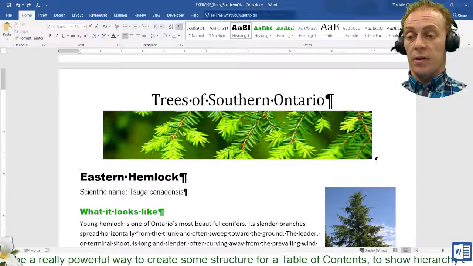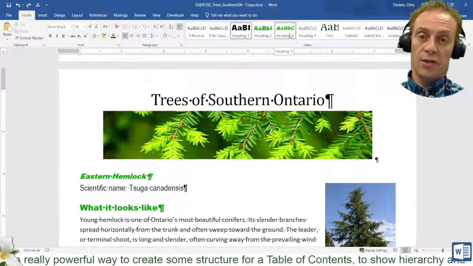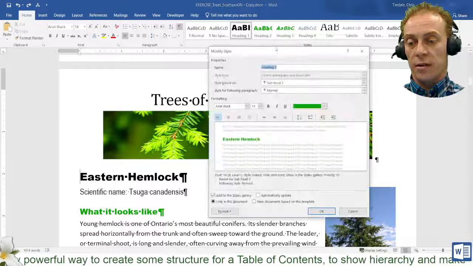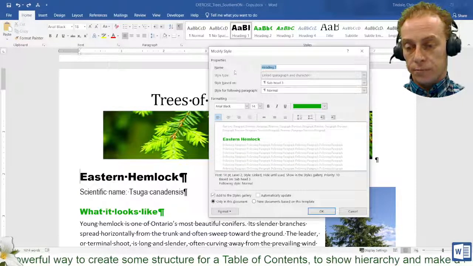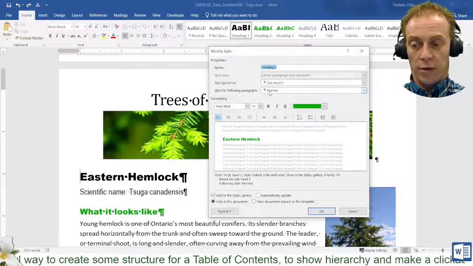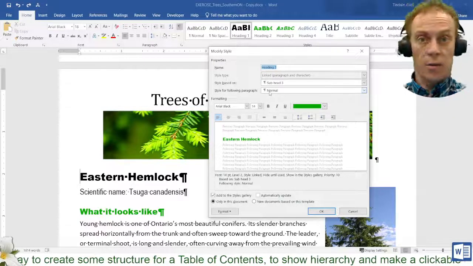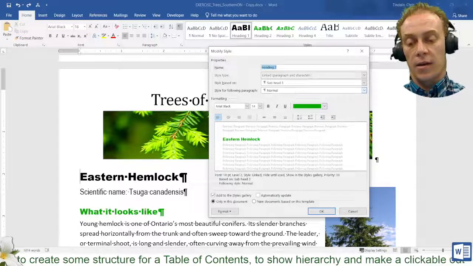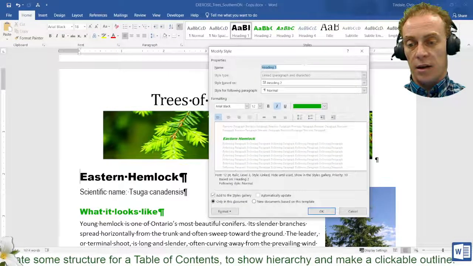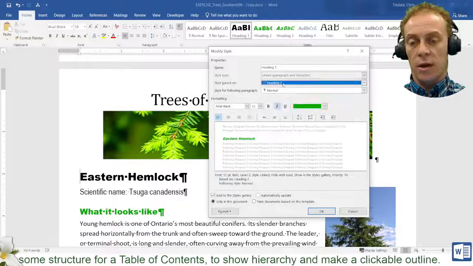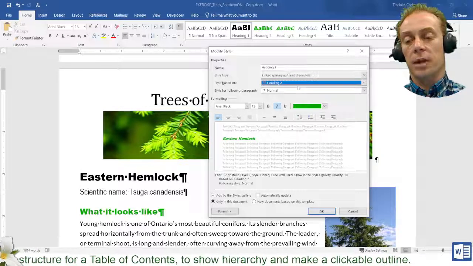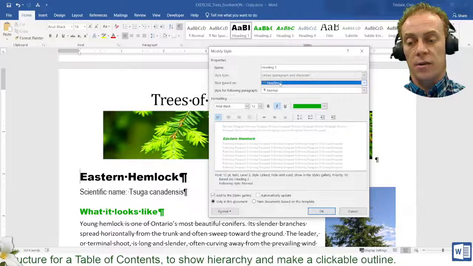And actually, I'll point something out here. When I change that, heading 3 changed as well. Well, the reason heading 3 changed as well, if we go in here and we hit modify, you'll see that this is heading 2. It's based on a subheading 3, and it's following the normal paragraph formatting. So it's kind of got things that it starts out with and then tweaks based on that. Well, when I go to my heading 3 here for a second and I go to modify it, we'll see that heading 3 was actually based on heading 2 because it started that way and then I decided to change it.